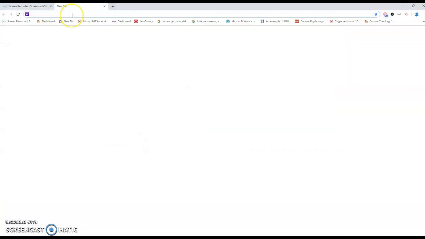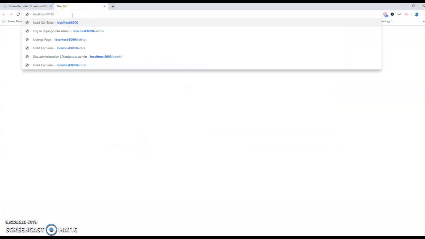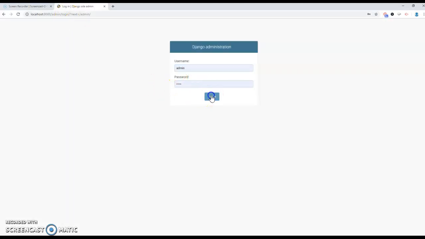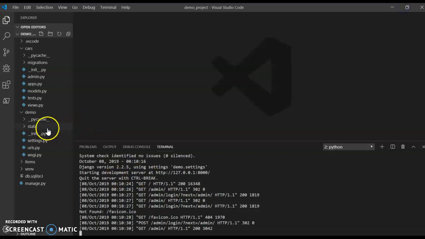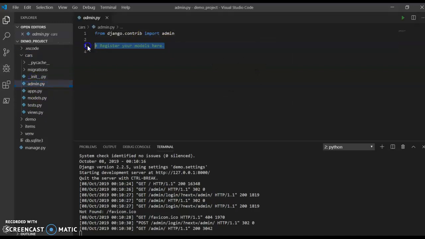and start entering some values for my model. I should be able to log in. Now the model does not appear here because it has to be defined or registered into the admin page using a decorator.